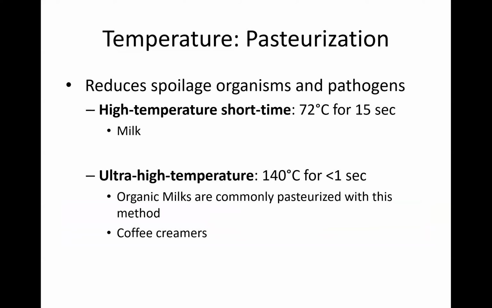All right, we also have pasteurization, and pasteurization is not sterilization. This is actually just a way to remove and reduce spoilage and remove those unwanted pathogens. And usually what happens is you have high temperatures that are hitting the food or whatever it may be. So it's about 72 degrees Celsius for about 15 seconds. It's kind of like this almost flash hit, if you will. And this is how they would be able to remove some of those microorganisms, for instance, from milk. You can also see that they can use ultra high temperatures as well, like 140 degrees Celsius. And this is usually more common for organic milks or, for instance, with coffee creamers that you can see.